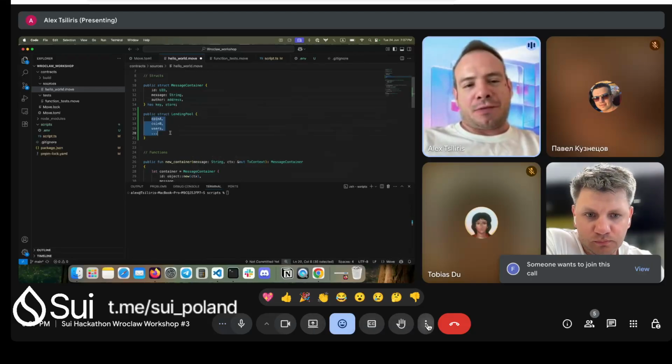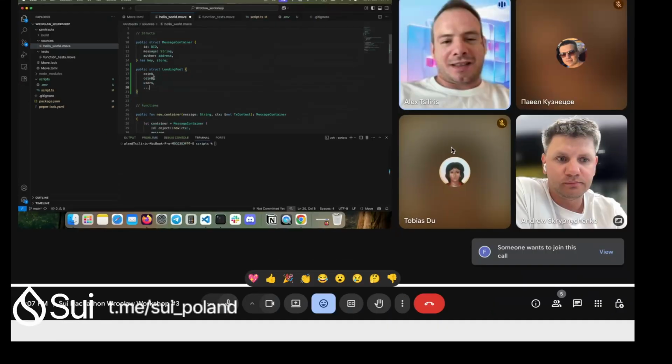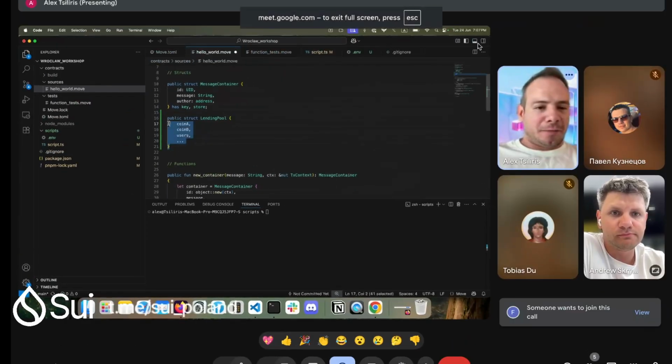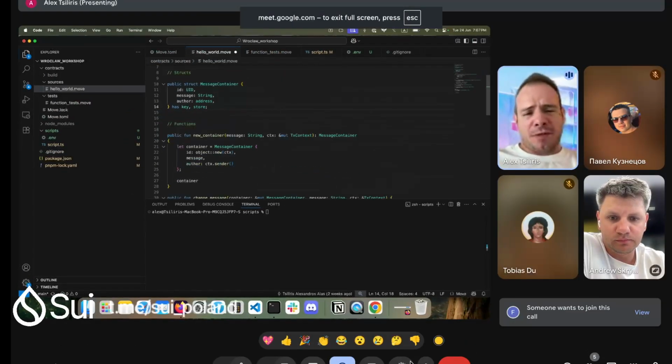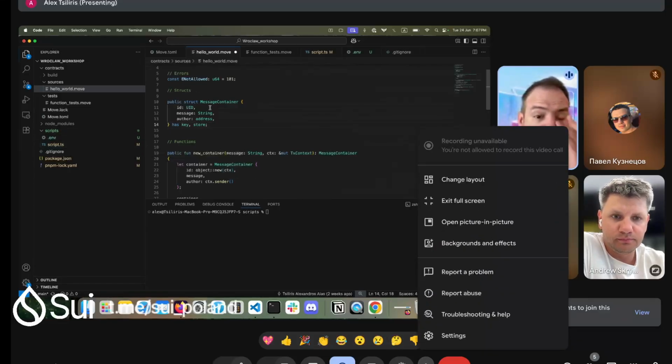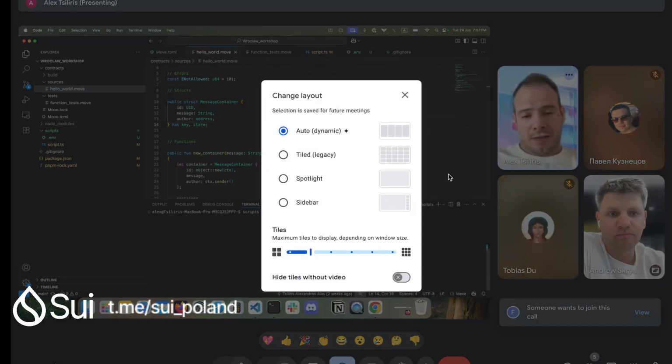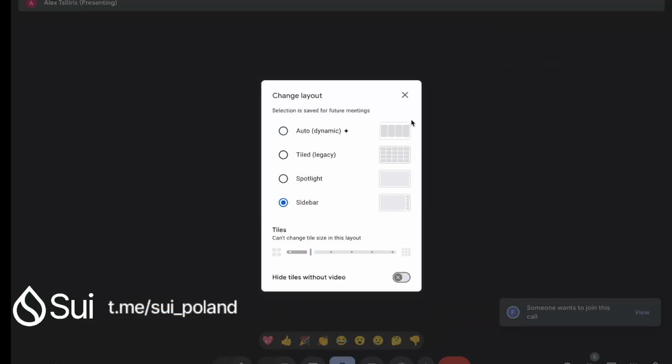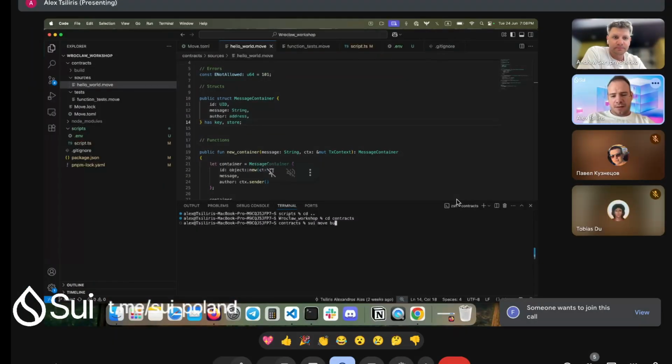And you will have to write the functions that tell how these things change. And this is what a Move contract is. Here's a really simple example. As soon as you have a contract that builds, you can publish it. Most probably, I think I published it last time. Whoa. Again, it's not building.